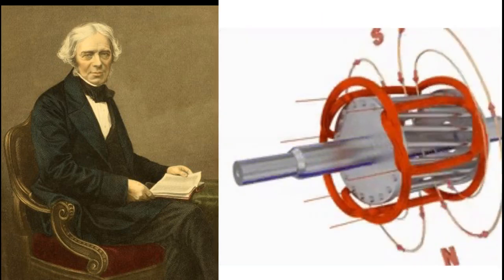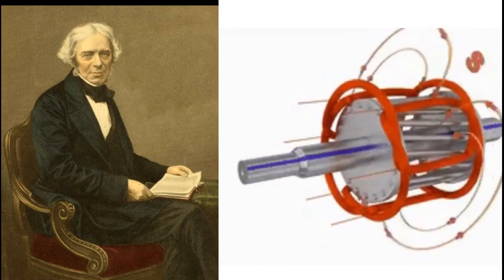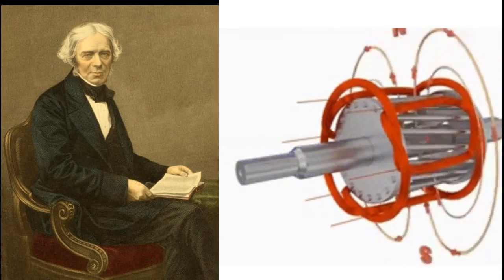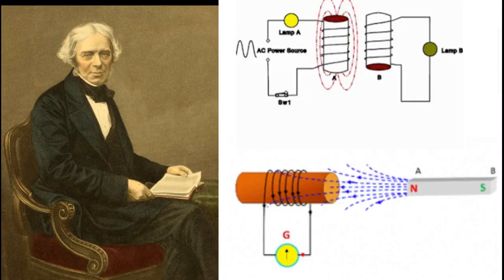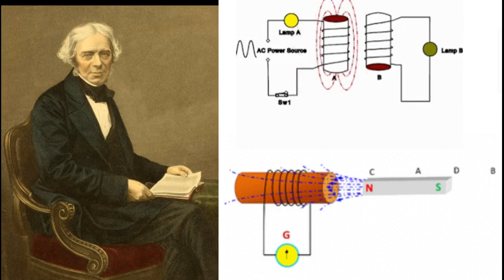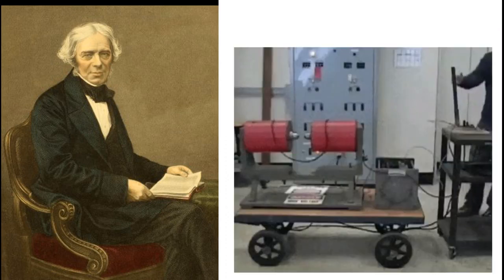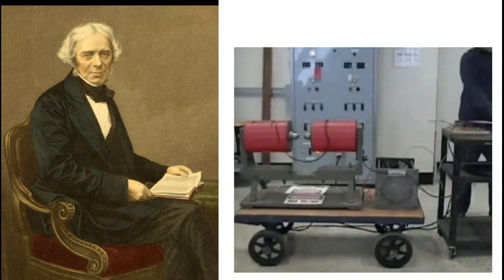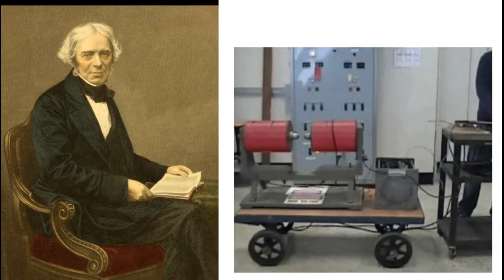Faraday's second law. Now let us understand the second law of Faraday. This is another law by Faraday on electromagnetic induction. The law explains that the EMF induced in a conductor is equivalent to the rate at which the flux is linked to the circuit changes. Here, this flux is the product of the flux in the wire and the number of turns present in the wire.